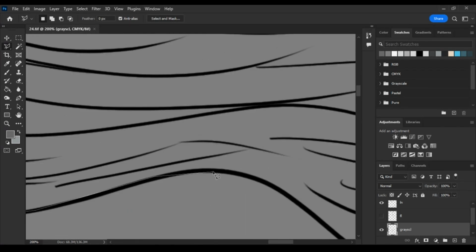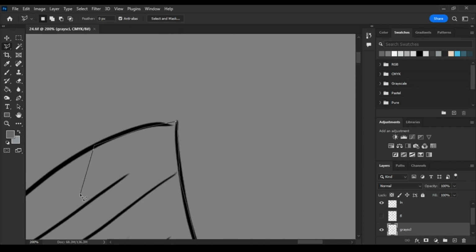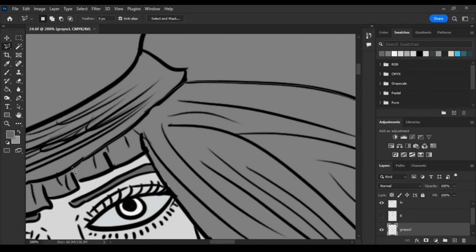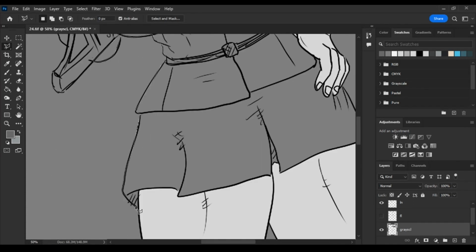You click on that and you click on curves and you get this little chart to adjust the intensity of certain lights and darks, and it can give you some cool effects, and it can mess it up too. It's one of those things you just gotta play with until you get it.